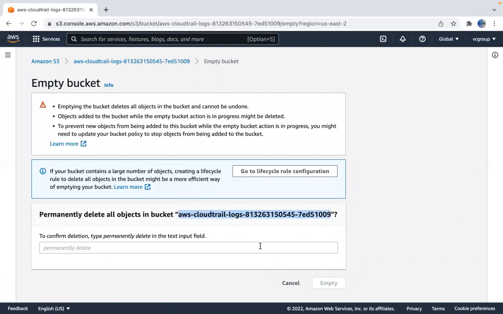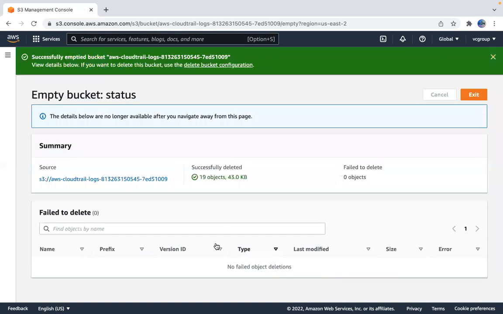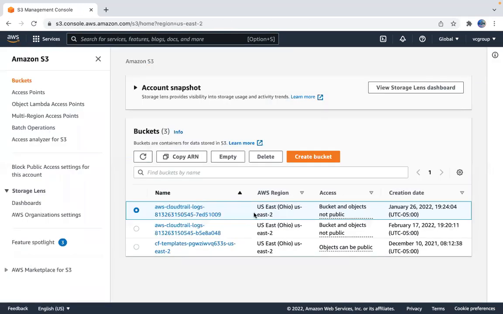They want me to type permanent delete. And permanently delete, right? S3 is not free, so you can terminate objects as soon as you're done with that. Then now I can delete.